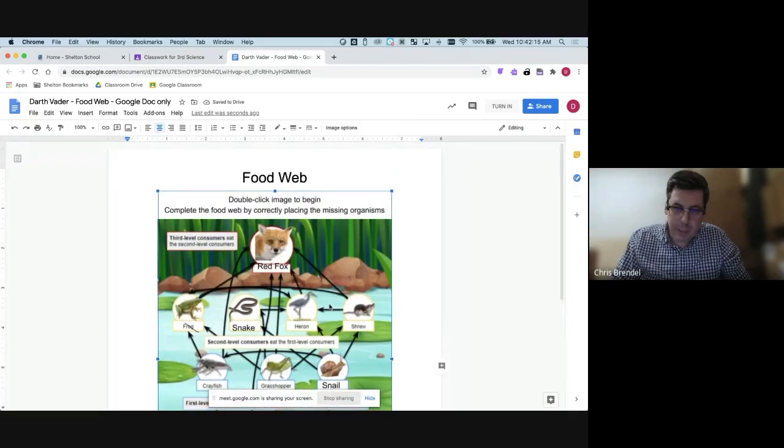And there we go. My little changes have been saved. The integration, the connection with Google Classroom is really nice. So you're familiar with the share button in the top right-hand corner. If you are doing an assignment in Google Classroom that is a Google Doc, that Google Doc will also have a turn in button. So from the assignment, from this document, I'm going to click turn in.